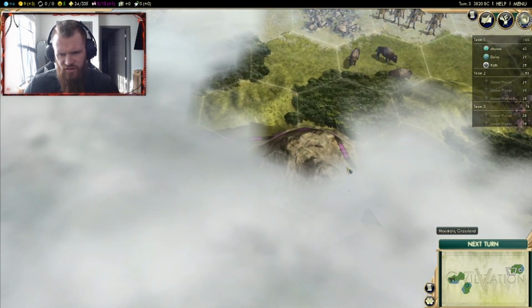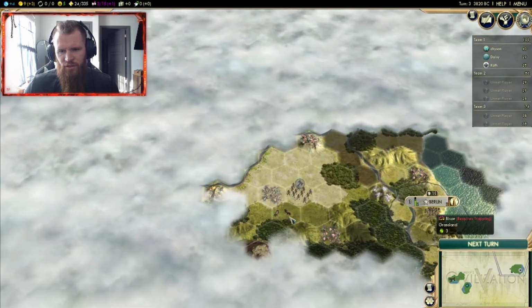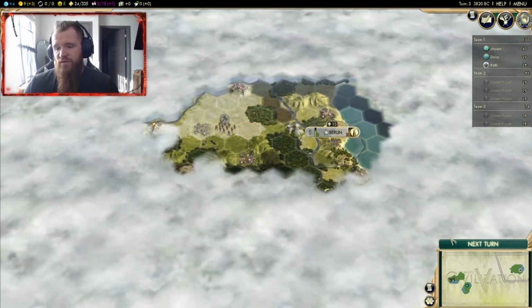Over there is a city-state. Not sure who, but there's a city-state. We'll check in on that, but anyways, that's it from us. I'll see you on the next turn.